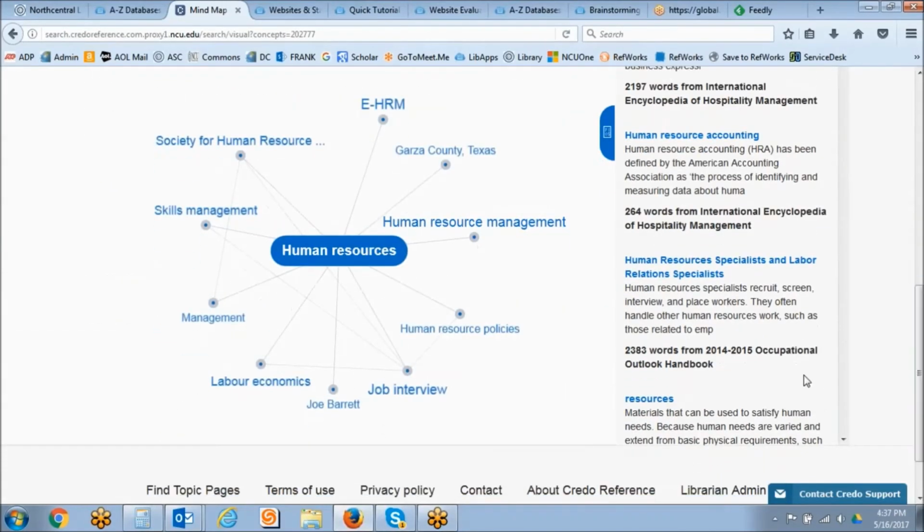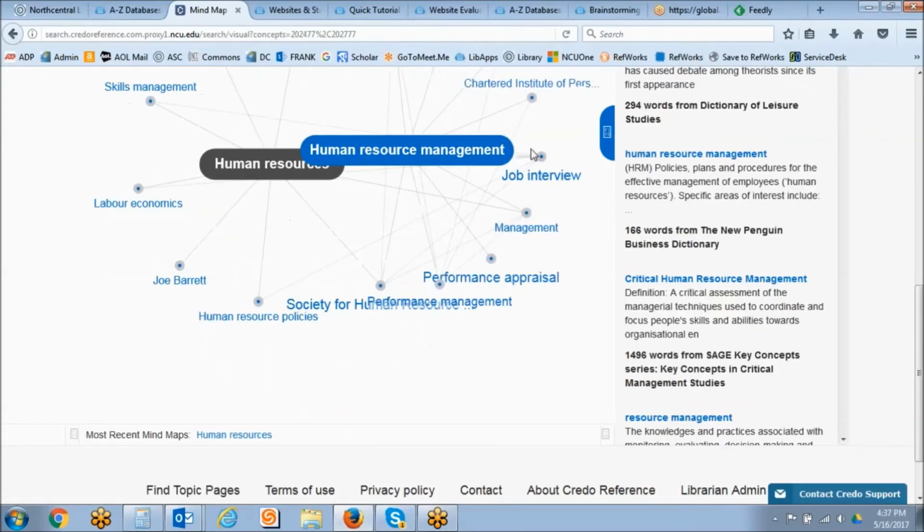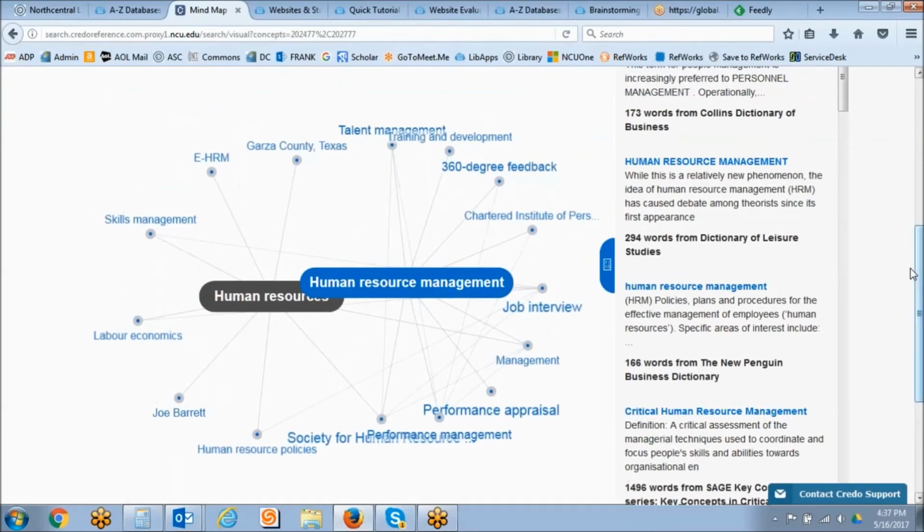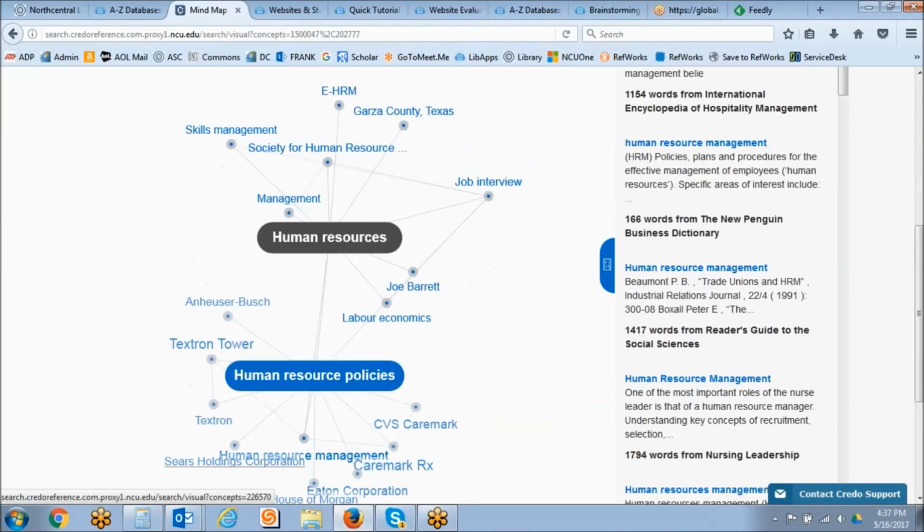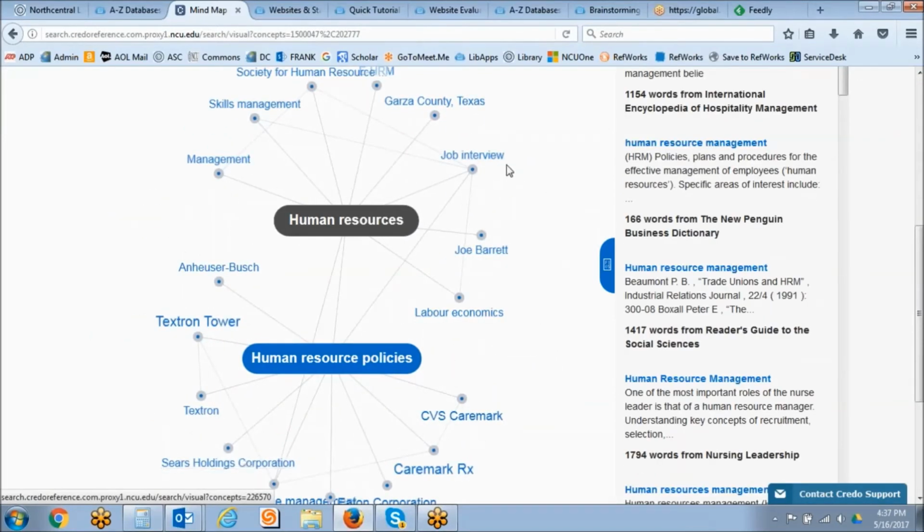Oh, okay, there we are. So here's our human resources mind map. We could click on a particular area to move that mind map around and get related subtopics within that area. Okay, so we've taken a look at how Credo Reference can be used to find background information on the topic and also to use the mind map.